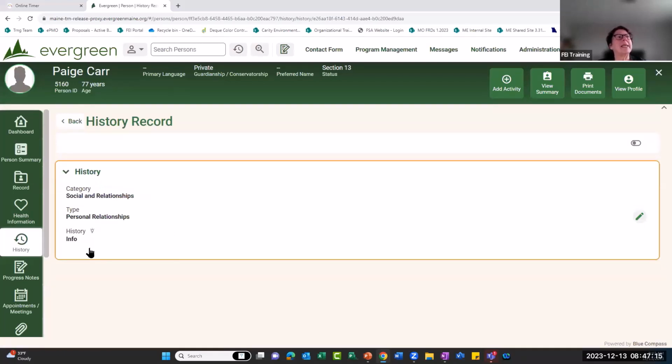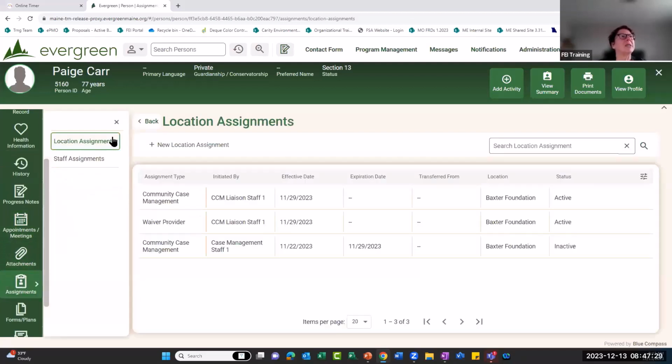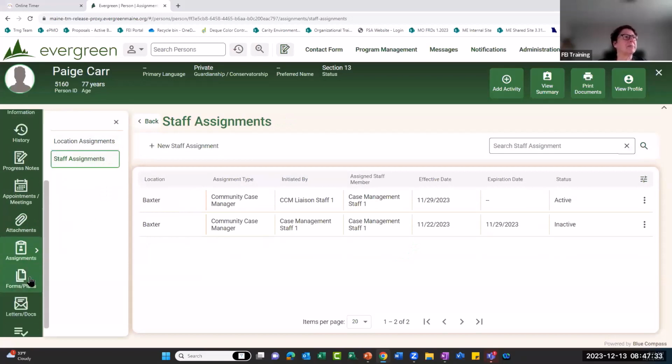Typically, you're going to see in history a narrative. You're not going to see just the word info. We keep things simple in the training environment. The progress notes, there's the appointments and meetings, attachments, assignment shows, location assignment, and the staff assignments.